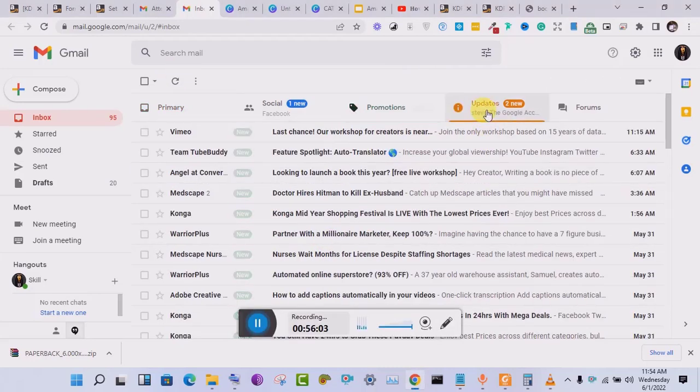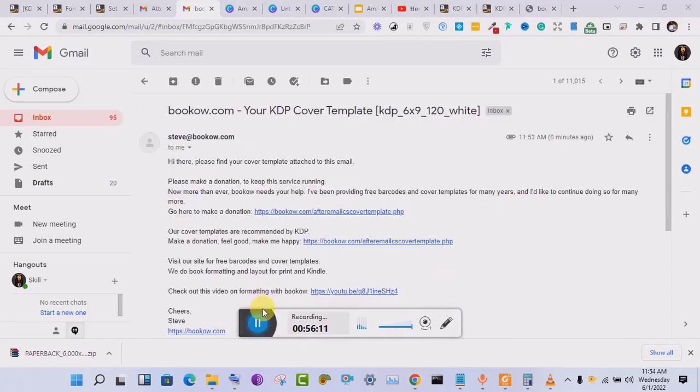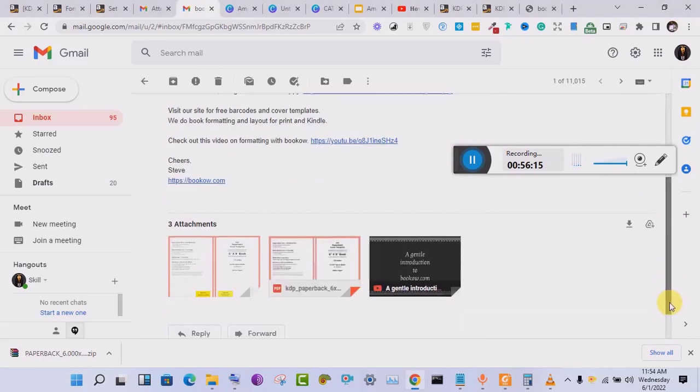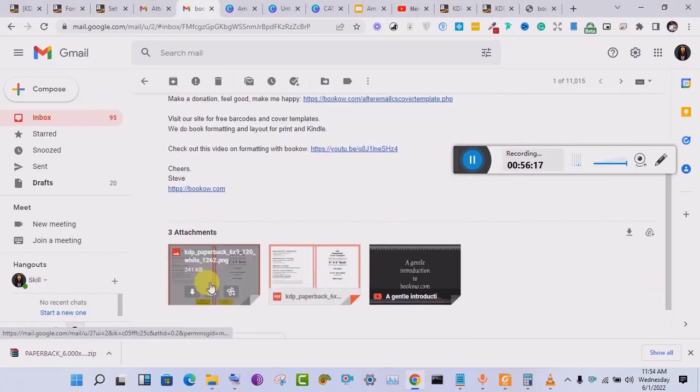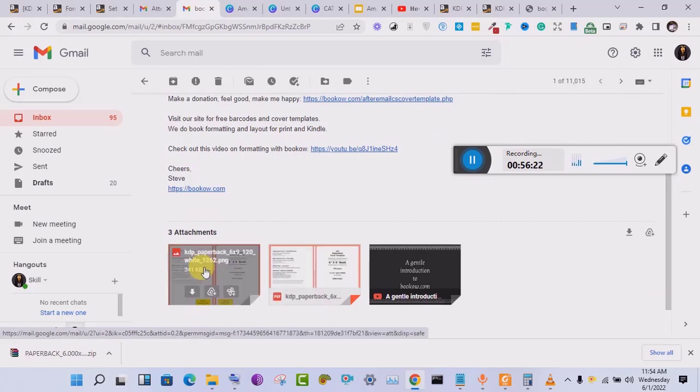You can see our template has been sent to our email. So just open the email now. Once you have that, all you need to do is scroll down. You're going to download both PDF and PNG, which is picture. So you just click on download.